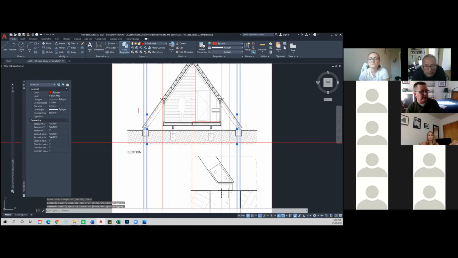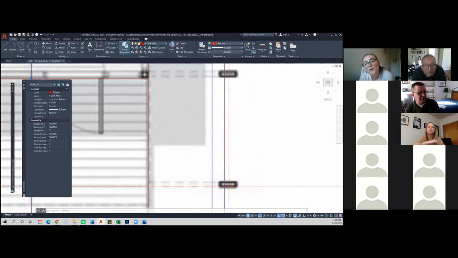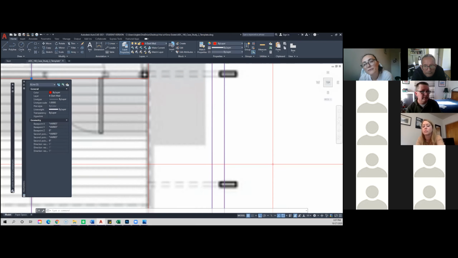The mirror again tells me that these two lines are the same exact distance from that center line. And that's how I want to do everything. I want them to be consistent, perfect, and easy. And then when I come up to my plan, I'm going to cheat these things in because I think it's a discrepancy in their drawings, that things aren't perfectly aligning.